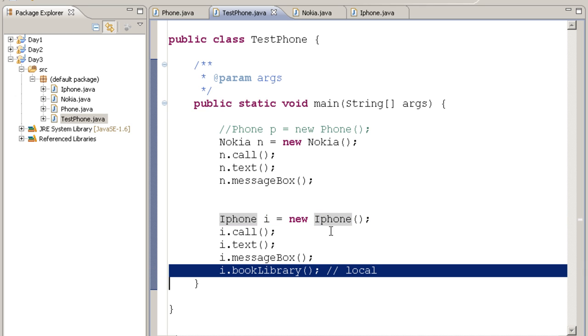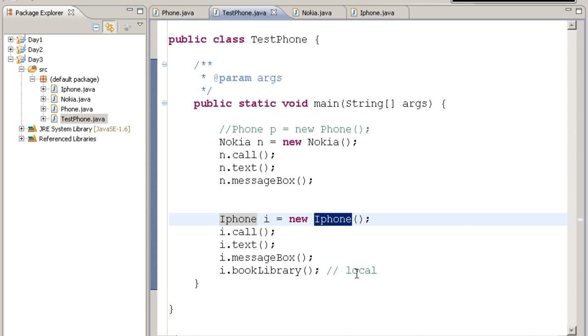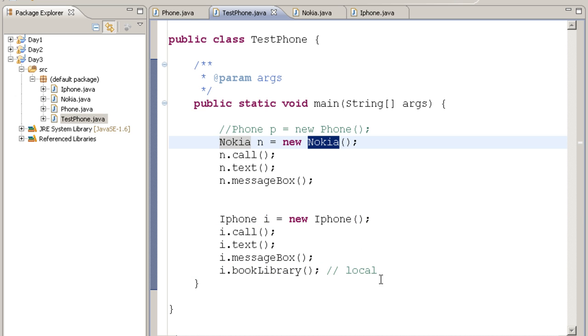Now coming down to one of the questions which was asked yesterday, I'll just answer that in some time.